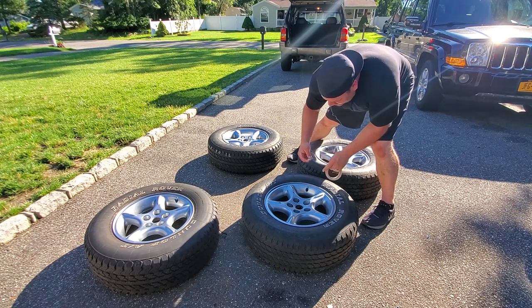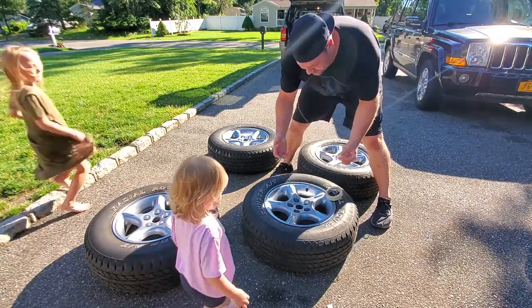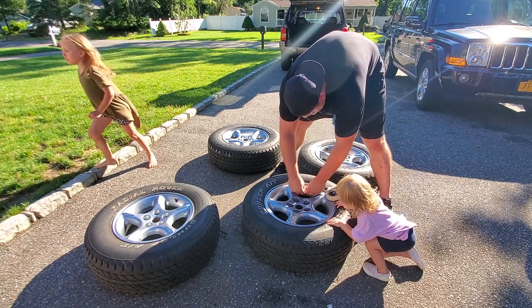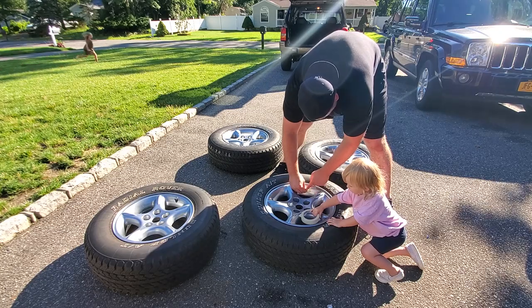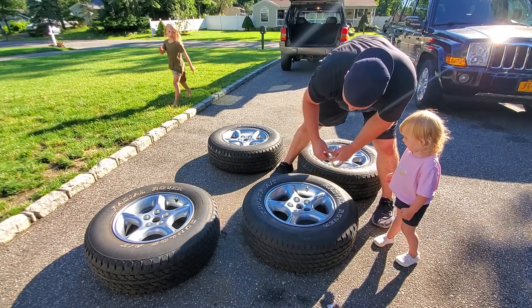Alright guys, I don't know what the heck happened this morning. In the last 3 days it was miserable raining. All of a sudden I go to Gabe's and the sun's out. So I'll take it. And I'm gonna finish painting these now. I'm just gonna tape off my new valve stems. Wipe them down again with alcohol. Tape, yeah. And then we're gonna paint these rims.